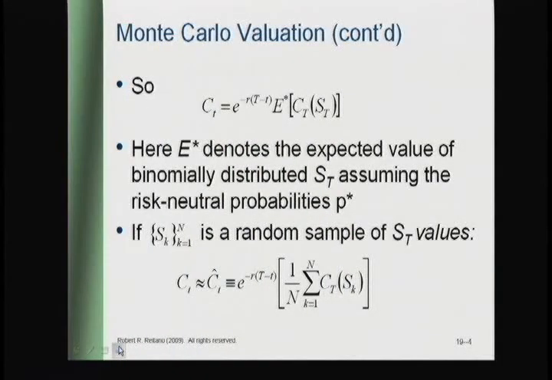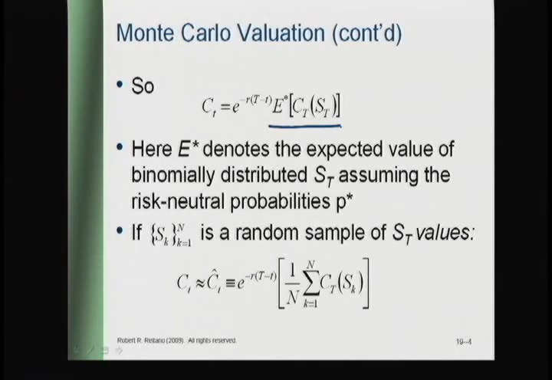So we can just, as I just stated, express this price as a present value of an expected payoff. This is just a notational version of that more extensive formula. It says the price of the option is the present value of an expected payoff, where E star just denotes that this is an expectation using the risk-neutral binomial probabilities.